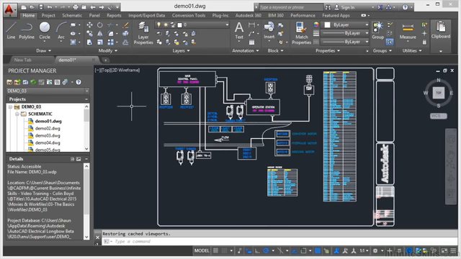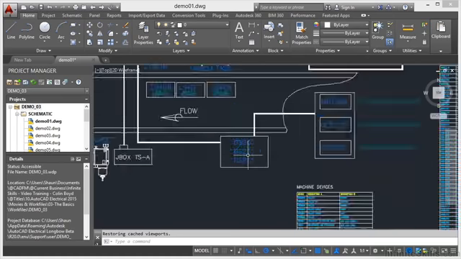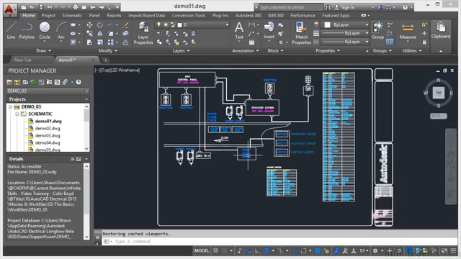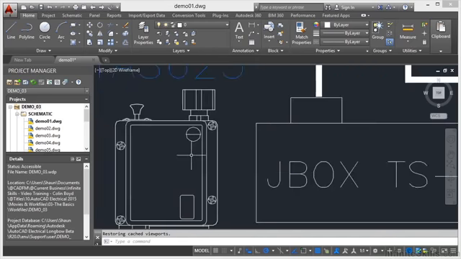So there's all these different ways of selecting and clicking using the left-hand mouse button. However, there's a lot of other tools available on your mouse. If you're in the drawing area, for example, and you roll upwards on the wheel on the mouse, it will zoom you in. If you roll backwards on the wheel, it will zoom you out. A neat trick there is to get the crosshair over the area that you want to zoom into, and it will use that as the center of the zoom.